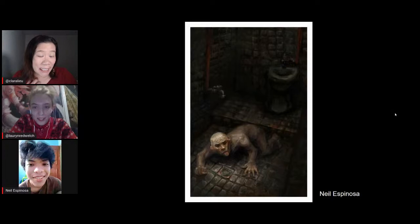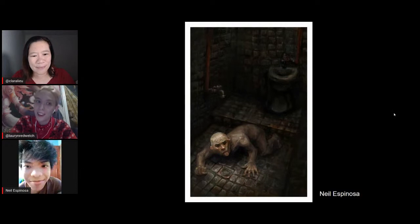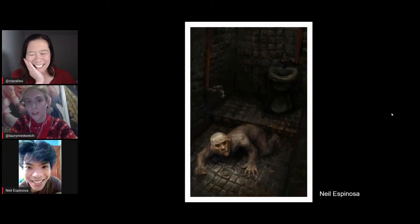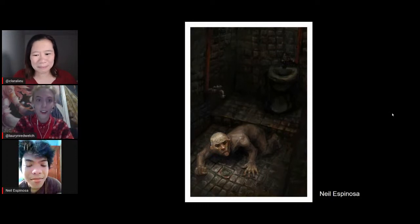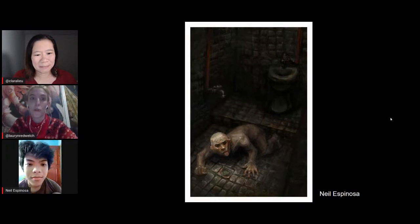Okay, so let's take a look at this piece. Neil, what is the media? Digital again. Photoshop. Okay. So, Lauryn, what do you think about this piece? Wow, the last piece was my nightmares. This is really my nightmares. This feels like it's out of a video game. I think the video game's called like Amnesia or something, and it's all dark, and you get attacked by these creepy creatures. And so my favorite areas of this piece are the ones where it goes all the way into blackness, but it fades really well in this way that there is depth in that blackness. It's not just totally flat.